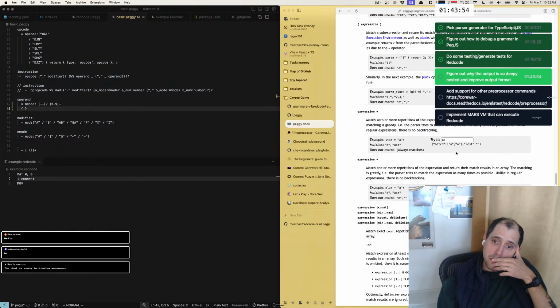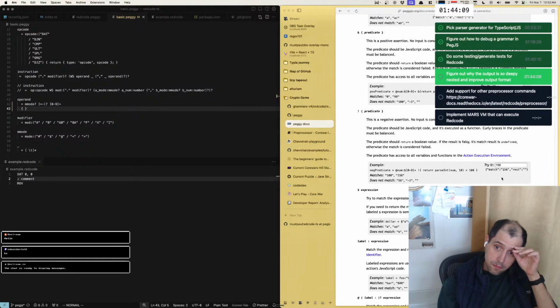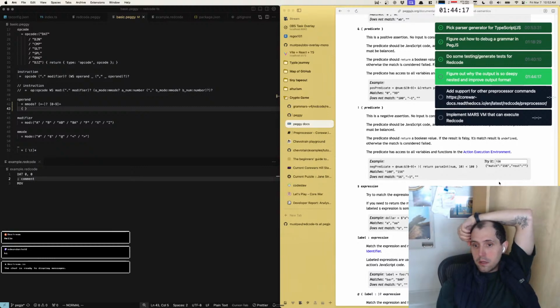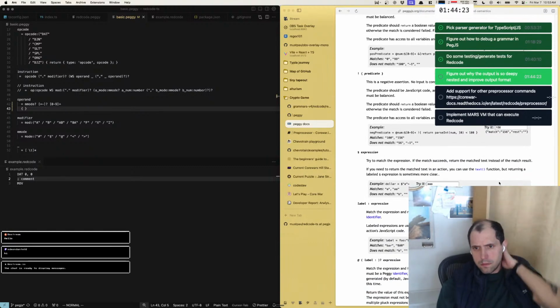Importing parsing expression types. Hmm. What's the... huh?